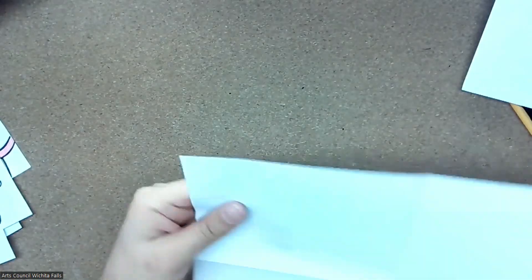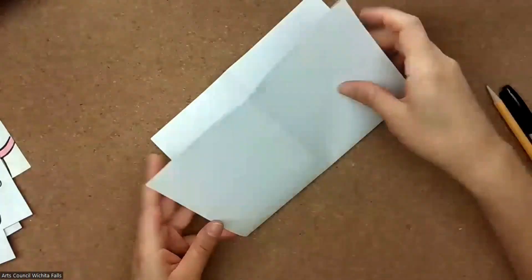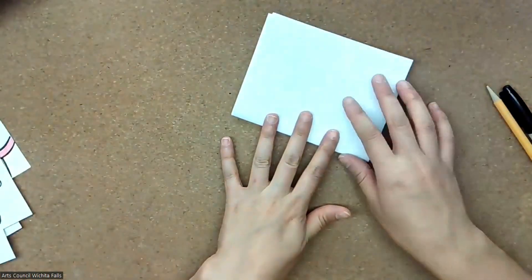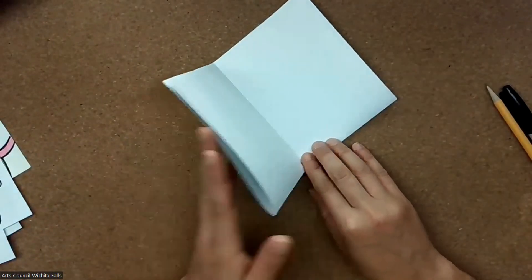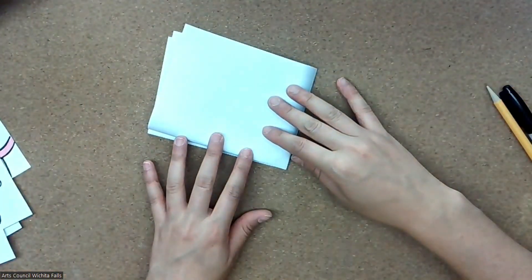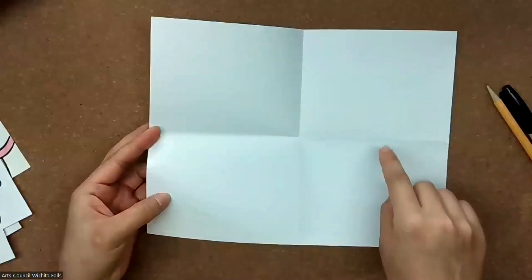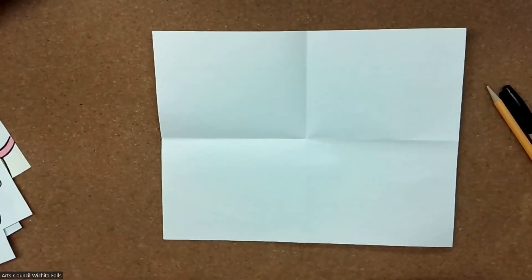The first thing I need to do is take my first sheet of paper. I'm going to start by folding it in half — it doesn't matter which way, because you're going to fold it in half again. You can fold it hamburger style and then hamburger style again, or fold it hot dog style and then hamburger. Either way, the results are the same. What we want to do is create four different sections on our white piece of paper for our four miniature practice drawings.